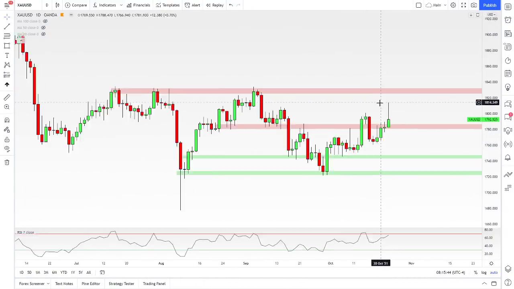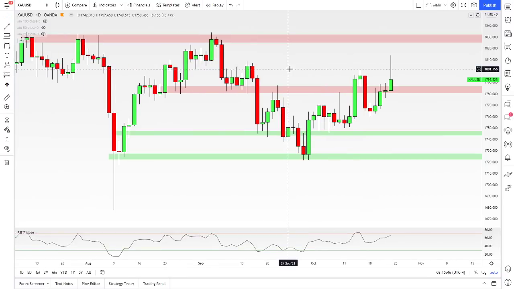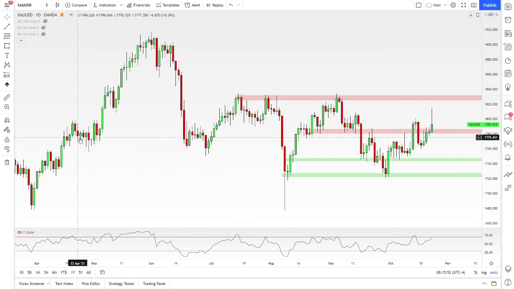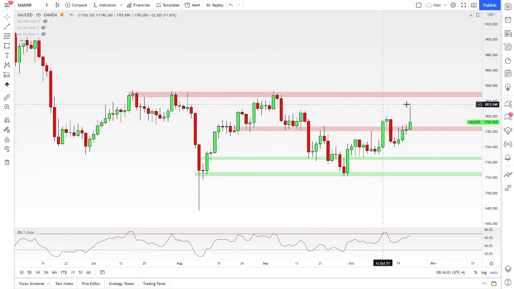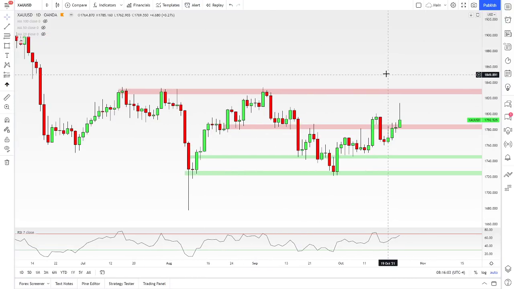I know that a lot of people have been asking me for gold analysis and saying, Nick, where's gold going? Is it going up? Is it going down? But I have to be honest with you, there are so many more interesting things to be trading than gold right now. Gold is very back and forth. We don't see a clear direction for gold. And if anything, I think that gold naturally flows to the downside at this time in response to dollar strength.